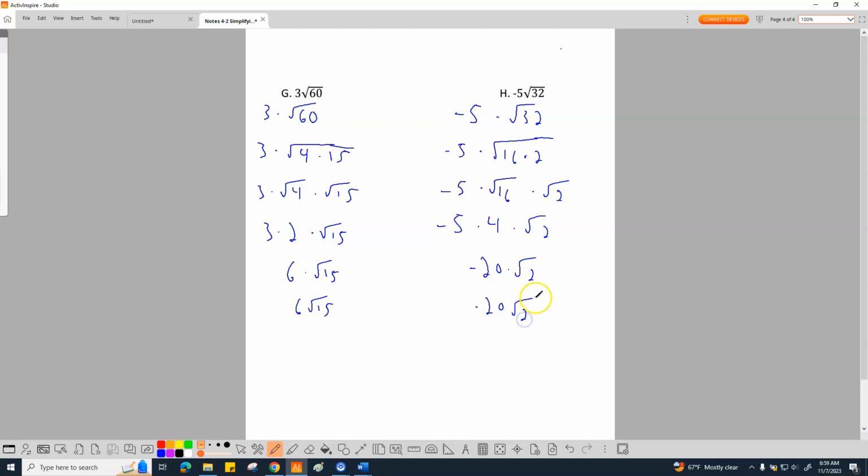Y'all, you do not have to show this much work for these. But this is just for those who need the methodical thing. If you break this apart over and over and over again, you can see how this works. I will be teaching this in class as well, but this is for anybody who's doing their work legitimately at home or just needs extra help. Good luck.